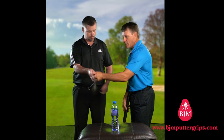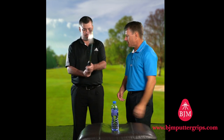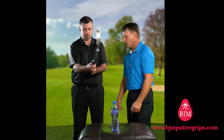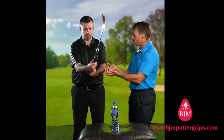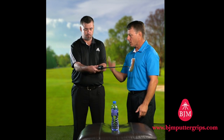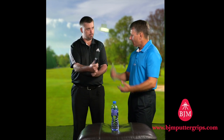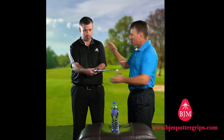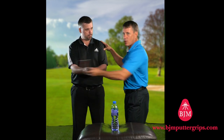Now try that again with the Kotahi grip, hold it the way you've been shown — palms up. Now try and give me the range of hinging again. See how that's reduced dramatically. Now go from side to side. Now try and go round and round — see that's very, very small compared to the traditional hold. Now try to move the putter head from side to side — you can see it's a lot less. So the influence now for the motion of that putter head is going to come more from the upper half of the body.